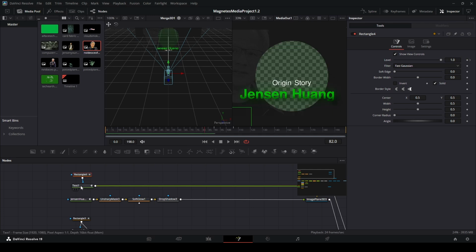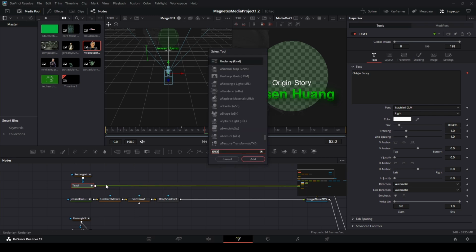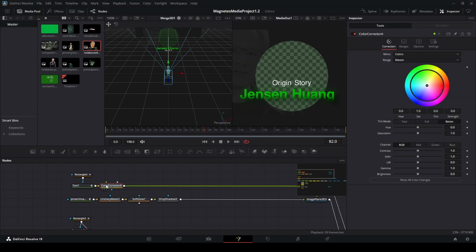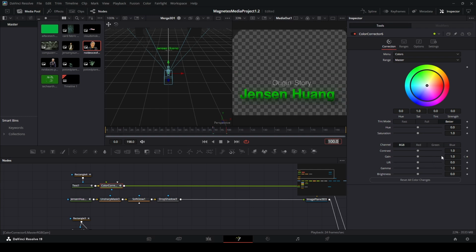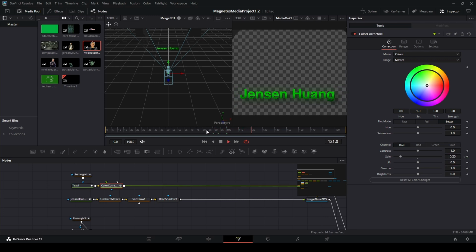Now that we did that, what we're gonna do is add a color corrector node. Okay, so add key 0. The gain is gonna be 1, right? Then keyframe 100. The gain is gonna be 0.25. So we're gonna make it kind of darker. All right, like that.